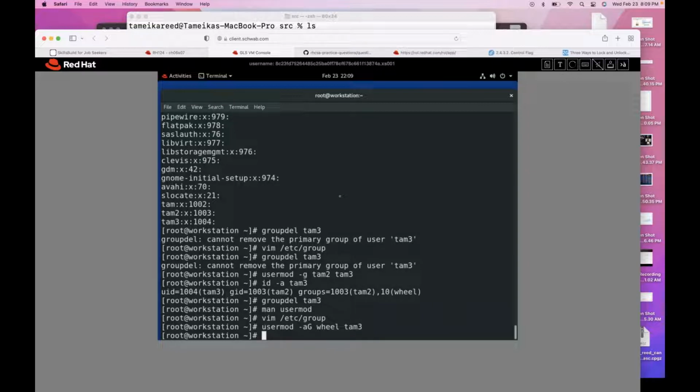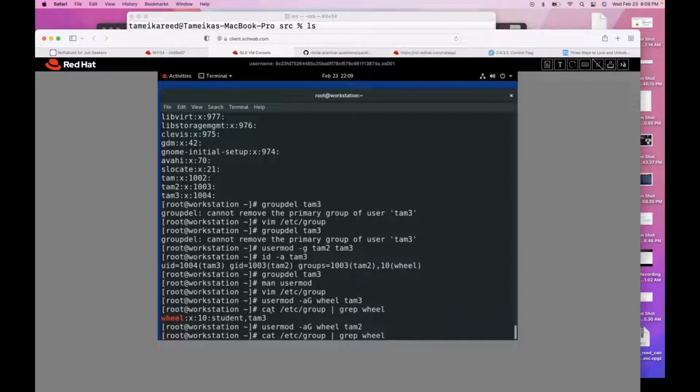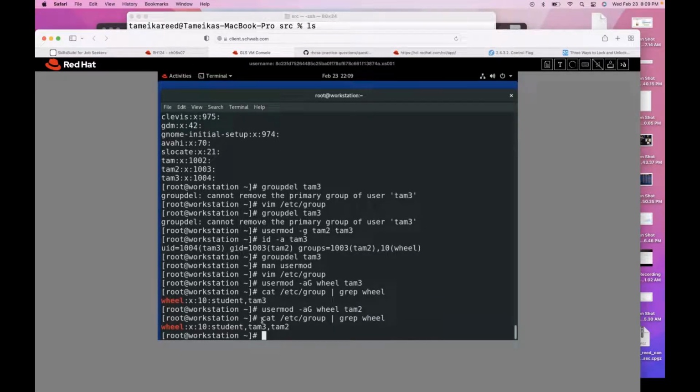Now when I cat /etc/group and grep for will, what do I see? I see TAM3 got added back, right? I can go and do the same thing here for TAM2, and then I can do a grep on will, and you'll see TAM2 got added as a supplementary group, not my primary group.